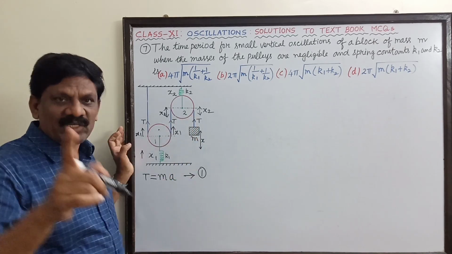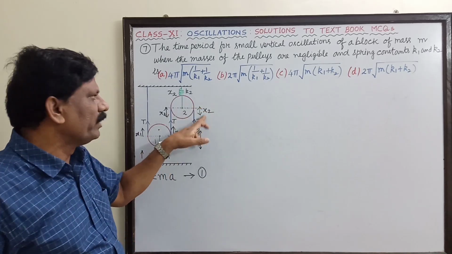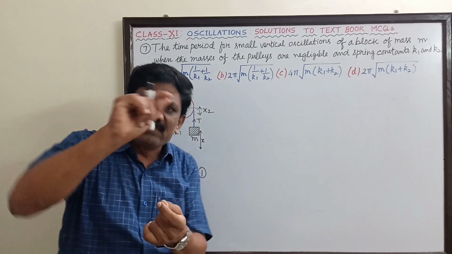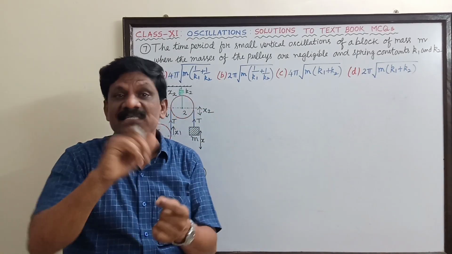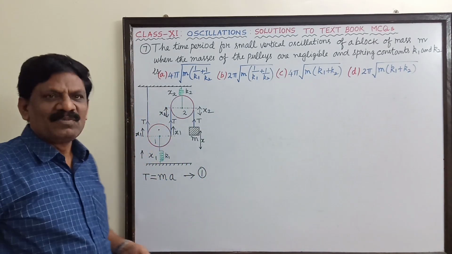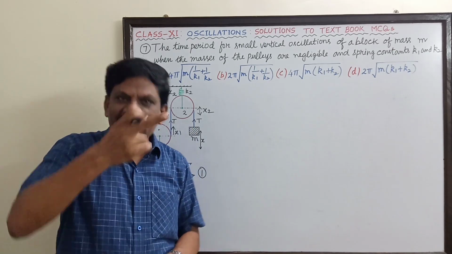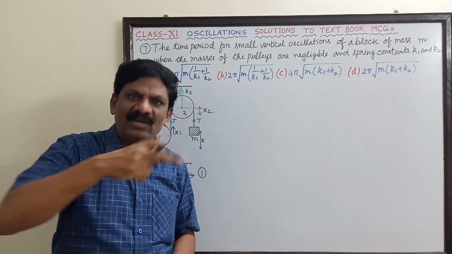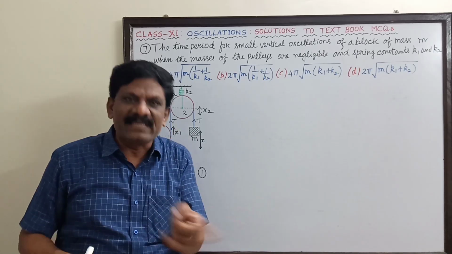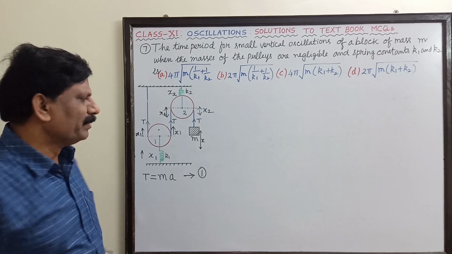Here we explained like 2x2, isn't it? When the pulley is moving downward through a distance x2, the length of the string passing over the pulley is extended by 2x2. Similarly, when pulley 1 is moving in the upward direction through a distance x1, the length of the thread passing over the pulley is extended by 2x1. That means what?